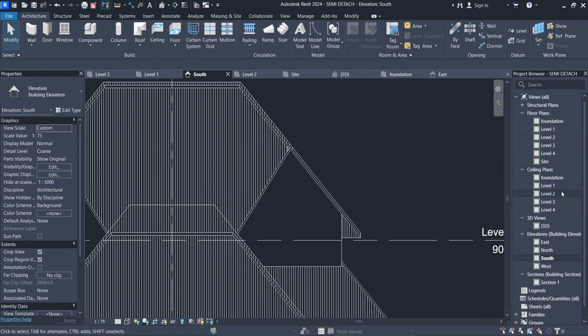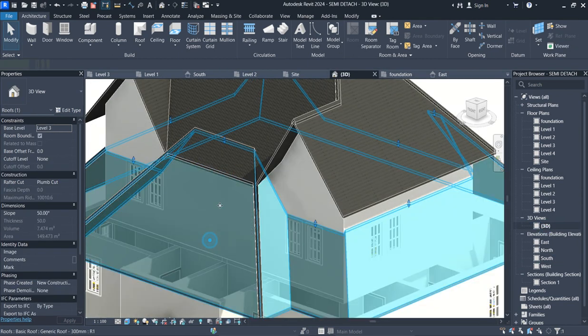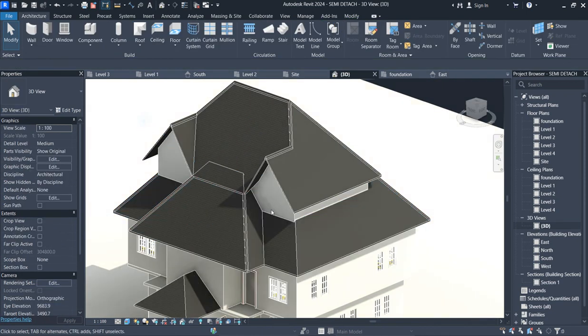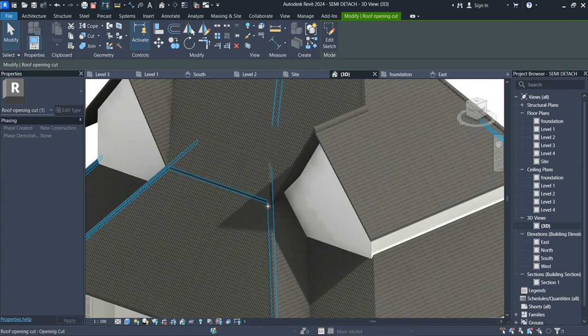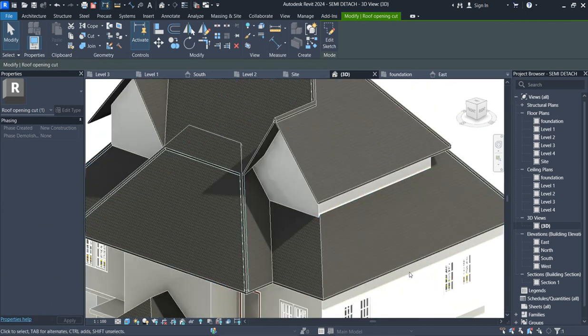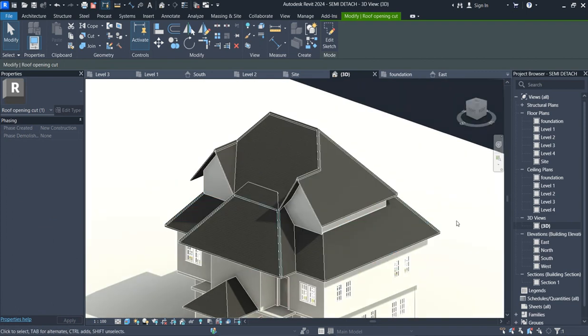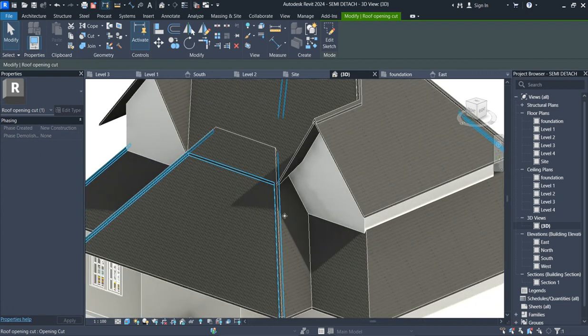I think it works. 3D, it doesn't work. So this part need to be worked on. Okay, I actually did not open this part. That is where the problem lies. Okay, edit.